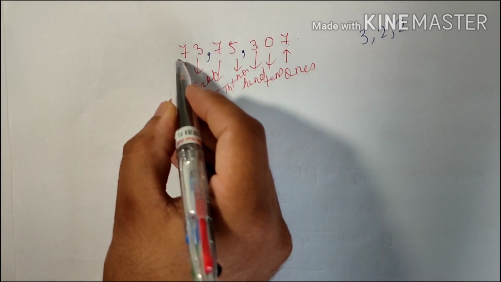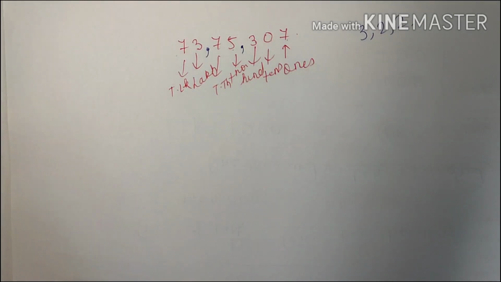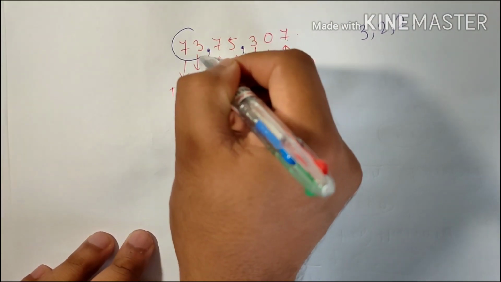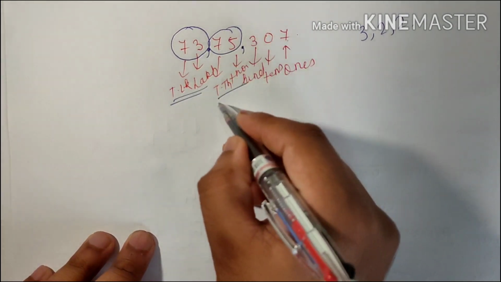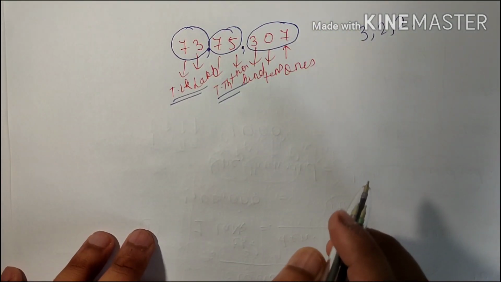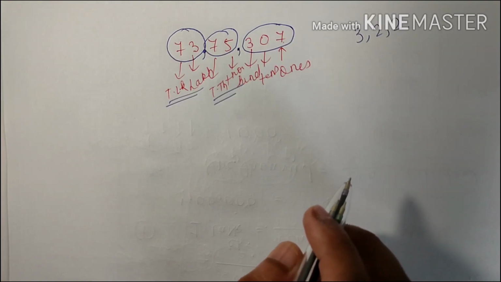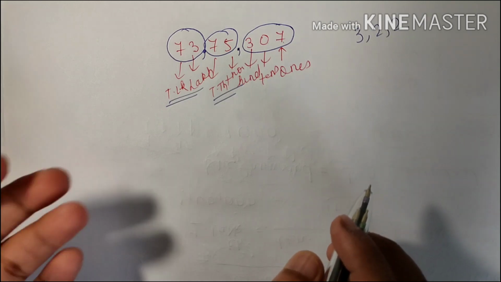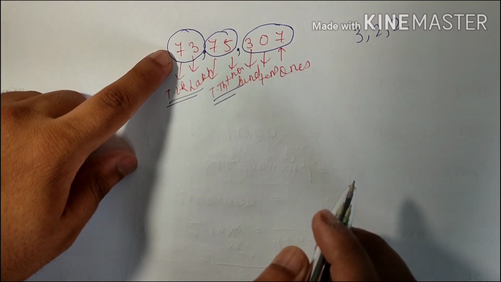So is it possible to put another comma here? 1 2? Not possible, since we don't have any other number here. So we have only 2 commas here. So we can see that this 73 is in the lakhs place, and this 75 is in the thousands place, and 307 is in the hundreds place. Now how will you write this number? Sorry, it is already given in your textbook. So basically we have to convert the given words into this numerical form.